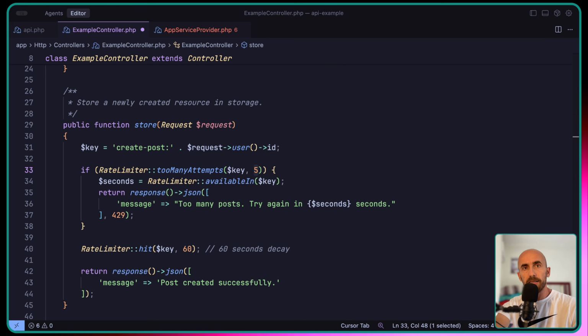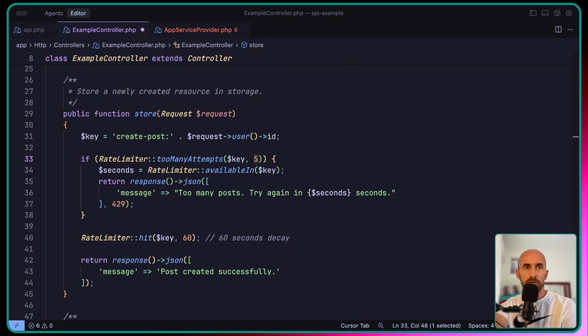So if a user has already made 5 posts recently, they'll be blocked on the next attempt. And the second rate limiter method, available in, takes the key; this returns how many seconds remain before they can try again. So for example, too many posts, try again in 42 seconds. So then you return 429, too many requests, JSON response.